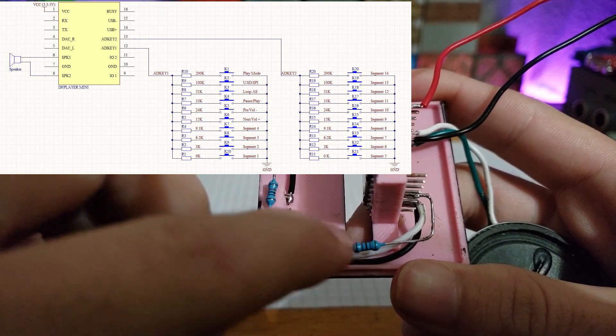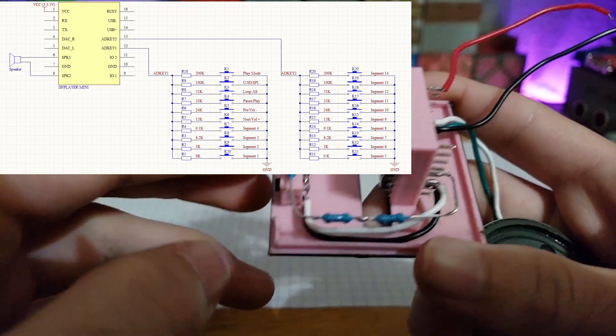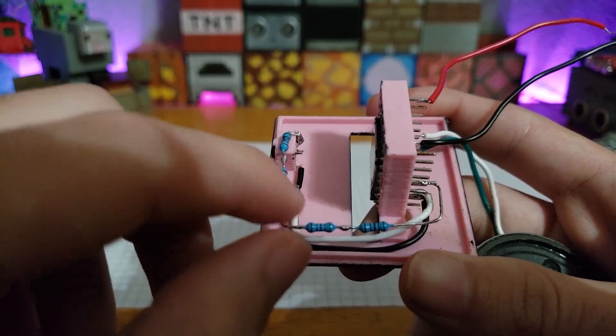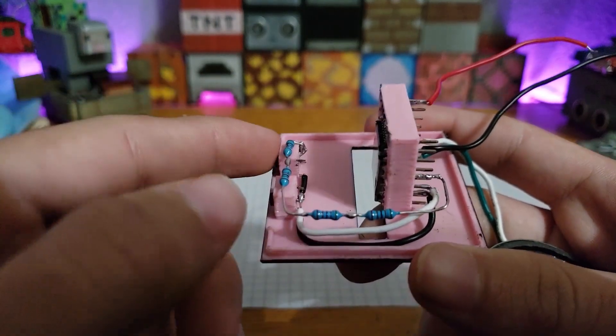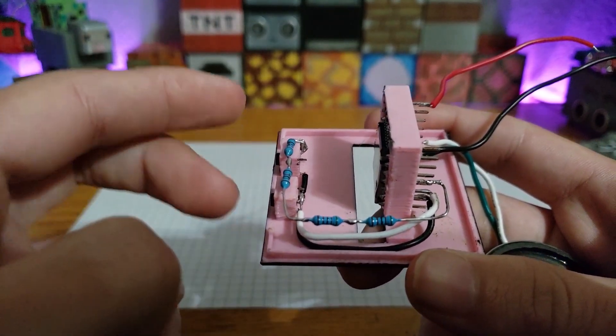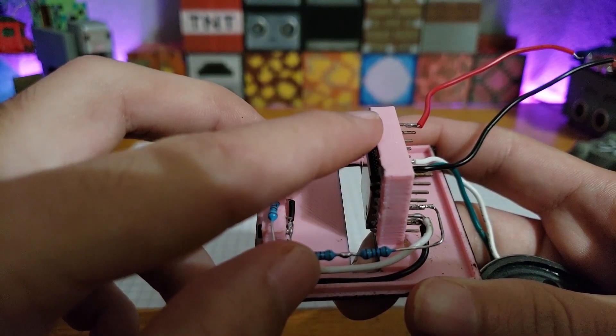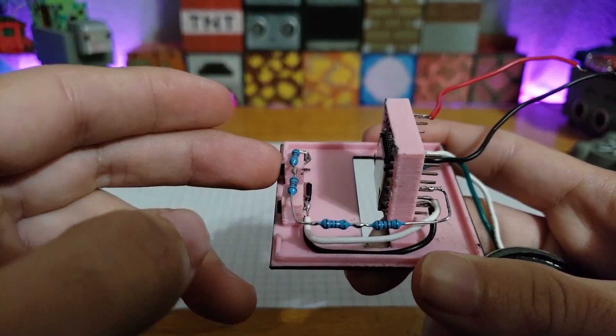Here I have 30,000 ohms of resistance going down to ground when the button is pushed. So with this resistance connected to the pin, and once it's connected down to ground, the microcontroller will register that as a play or pause function.